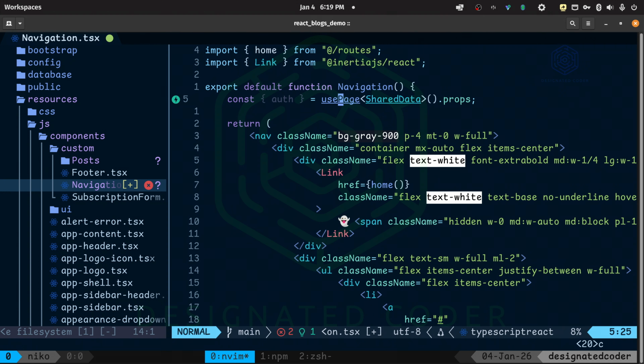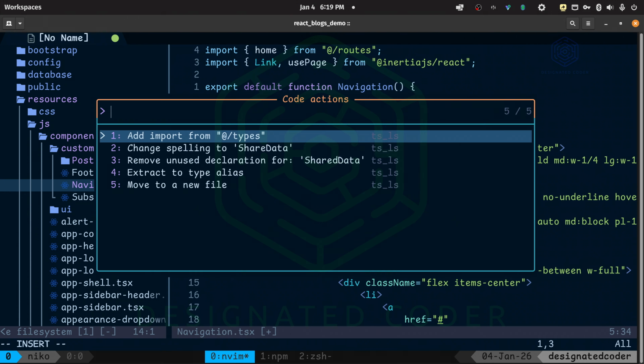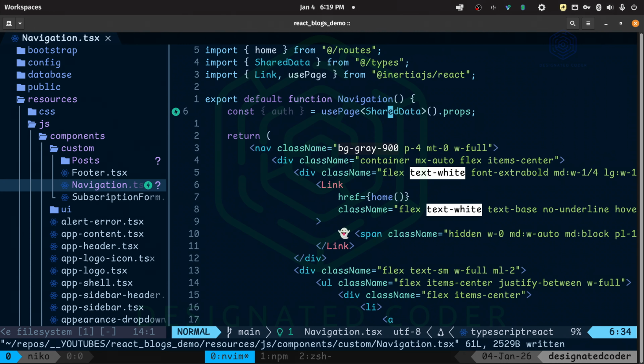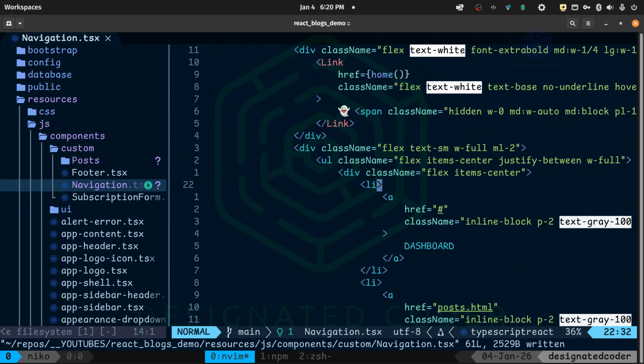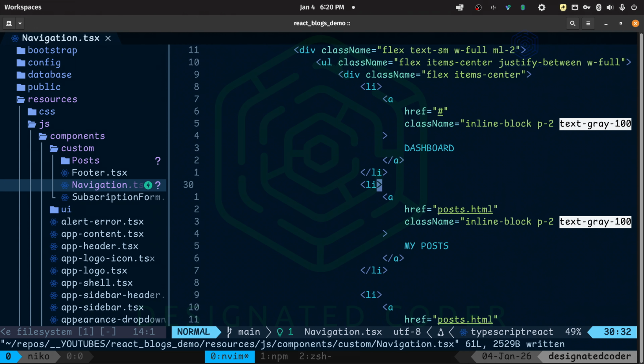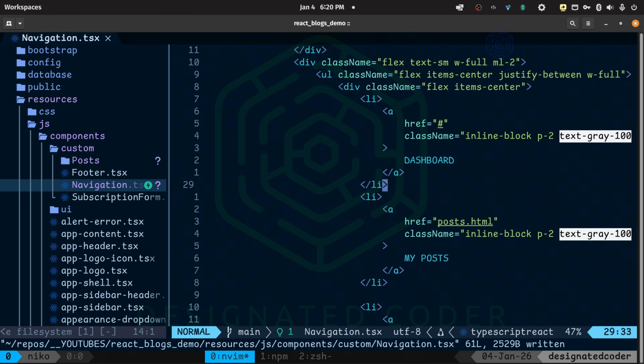Import all the things. And now we can configure it how we want to configure it. If we come down here, the main two that we have are dashboard and my posts. Those are the ones specifically for authenticated users.